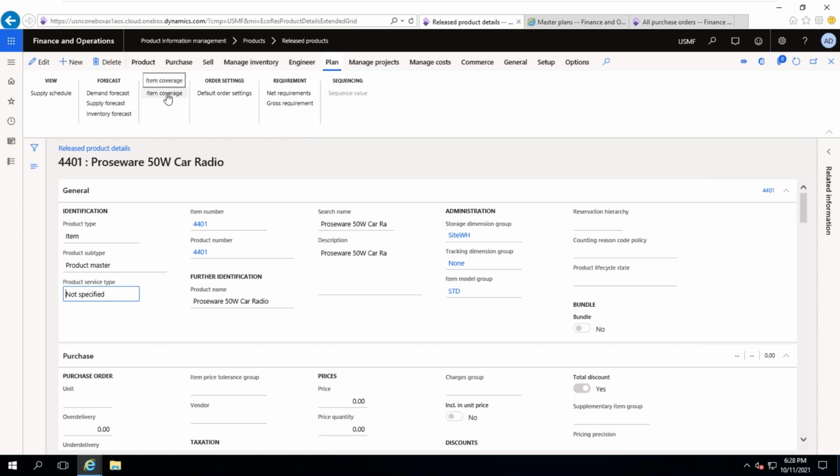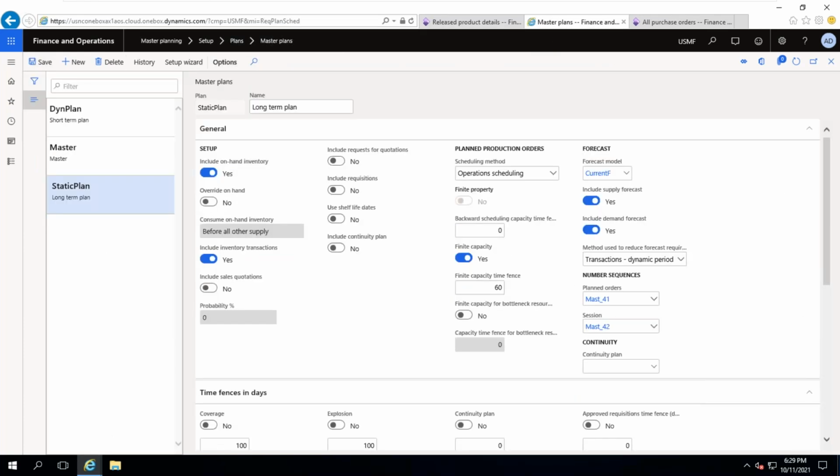So here we understood item coverage group and default order settings, running net requirement, and then forecast: inventory forecast, demand forecast, and supply forecast. This is related to master planning, but as I told you, there are many things related to the production process also.